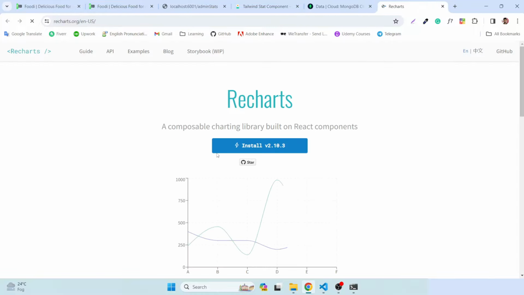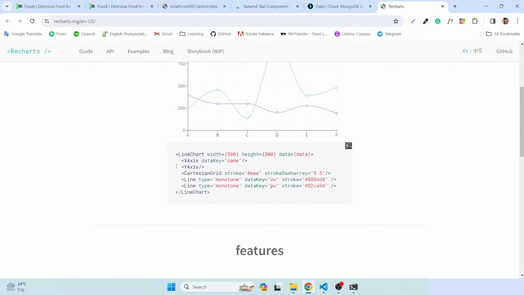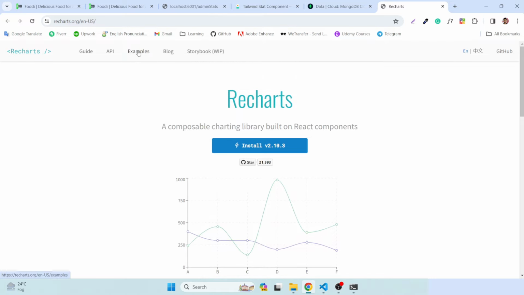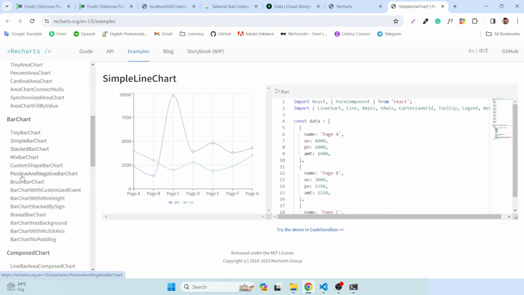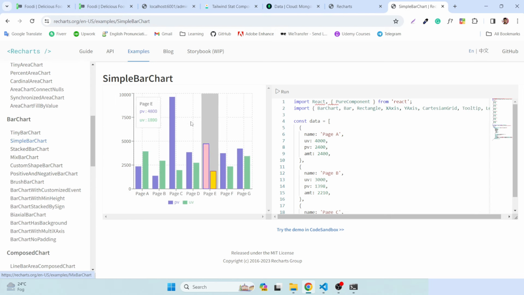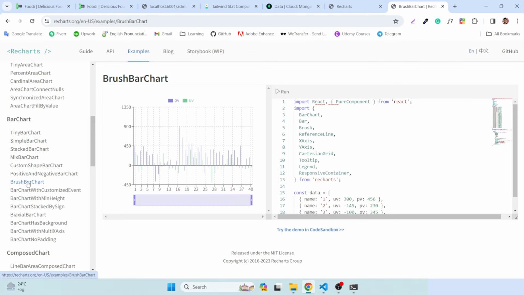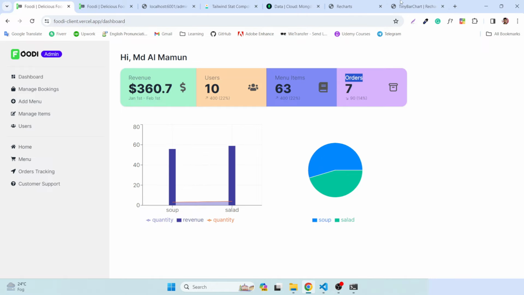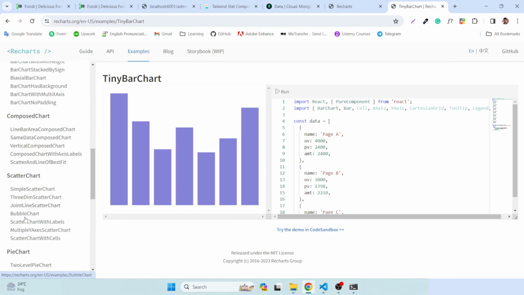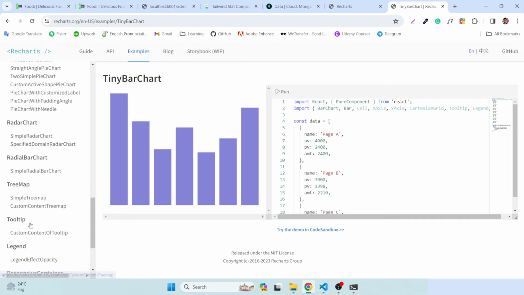Recharts is very handy. Here you can see the demo, this type of demo. You can just get other examples. So here you can see this is the one. You need this type of bar chart. So where is bar charts? This is the bar charts. You can see simple bar charts. Here you can just get this type of bar charts, any type of bar charts. If you want, you can show this type of bar charts here. Actually look, I'm using this one here, the responsive one.